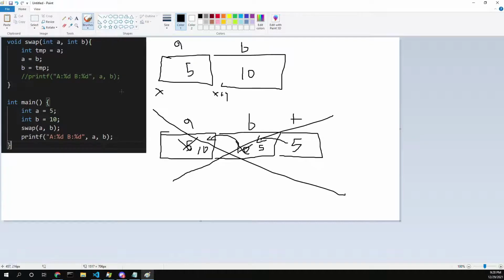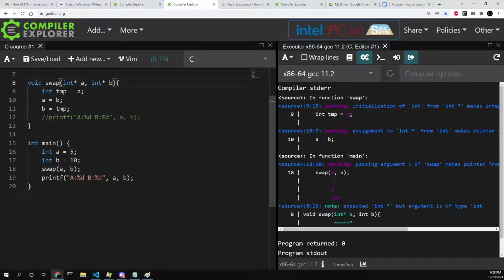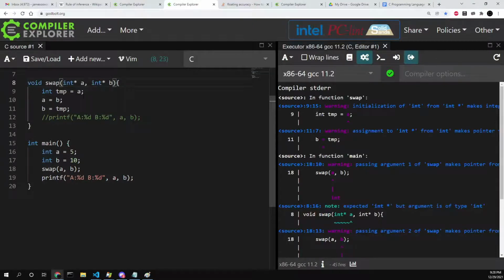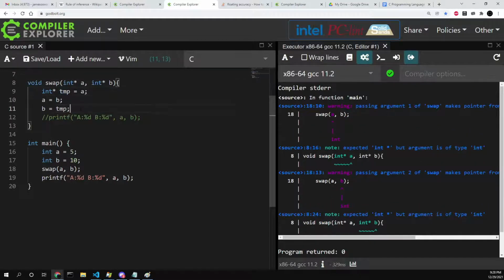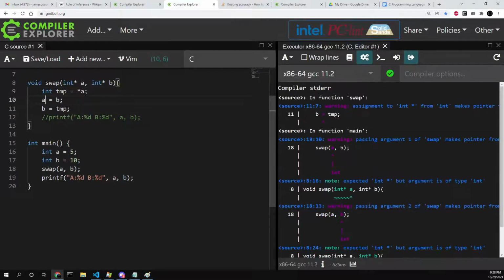So the issue is we don't want to make a copy. We want to edit these memory locations directly. So the way that we're actually going to do this is by passing pointers to these memory locations so they can actually be swapped. Now instead of taking in an int a and int b, we're going to take in a pointer to a and a pointer to b, and we're going to have temp be a pointer. Effectively, we're not actually going to swap the addresses, we're actually going to swap the content. So our temp is now going to be whatever is dereferenced by A, and now when we write to A and B, we're actually writing to the dereferenced values of A and B, because A and B are now pointers.